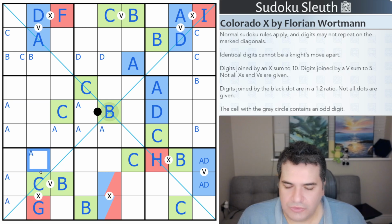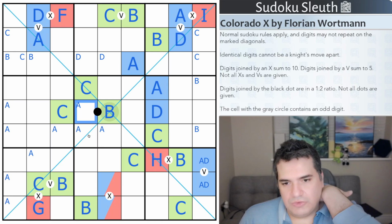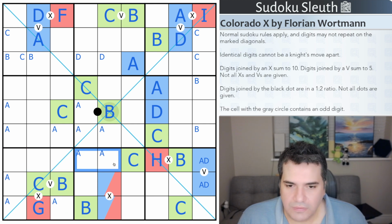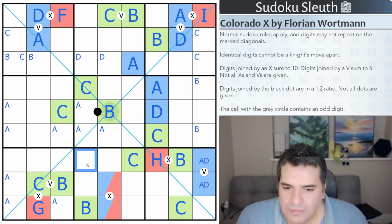It unfortunately seemingly can be here. It would eliminate A there, it would put A in one of 2 cells, forcing A to be here. That doesn't work. And the reason I know this doesn't work is, where is A on the diagonal? If I place A here, well, I know it's not on this diagonal. And I can't put it on this diagonal now because it's a knight's move away. So A can't be here either. So A seemingly is not in any of these 3 cells. And that's helpful. At least we know that A has to be in one of 2 cells in here. No, that's not true, because that could be A as well. Sorry. Kind of jumping ahead a bit there.